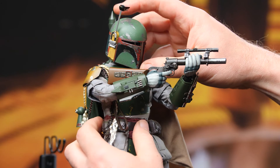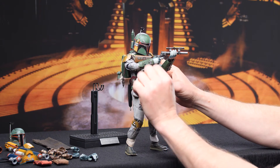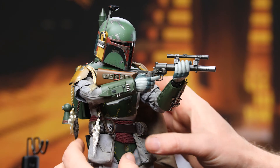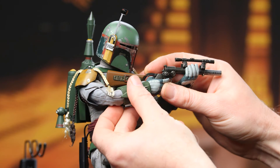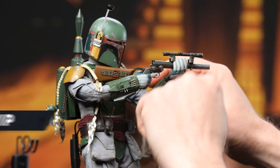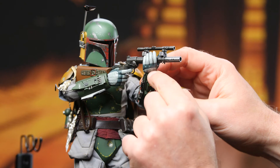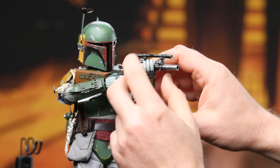Let's get that gun up — I want him to be able to sight down it. Let's check these Wookie braids; I don't want them laying in weird angles. Be mindful of these braces — you really want to focus on getting them pushed up because there's a ball joint that will be visible if you don't. That vambrace is definitely rotated about 90 degrees from where it ought to be. You want the top of the hand to be parallel with the top of the vambrace, then slide it up so it's covering that unsightly ball joint.